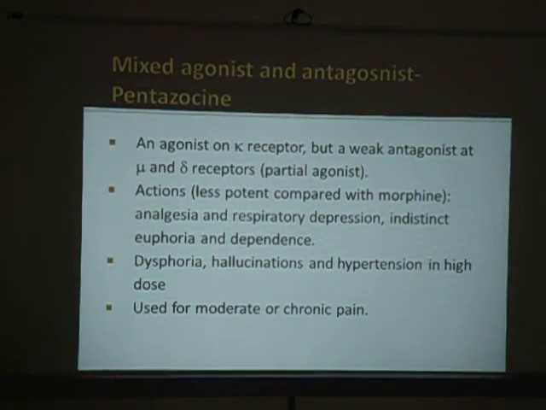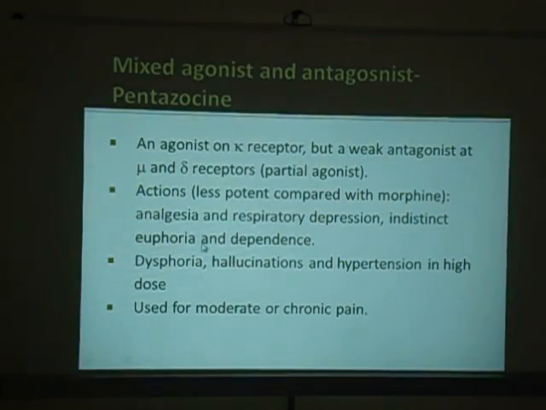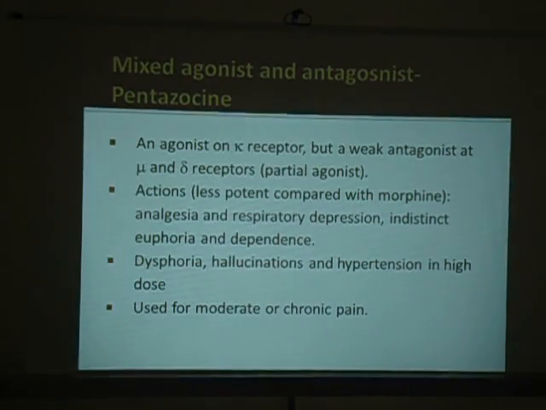Labetalol, carvedilol, all these are blockers. Here is the agonist. Its actions are less potent compared with morphine because of the weak antagonistic and partial agonistic action. So respiratory depression and euphoria will be comparatively less than morphine. Dysphoria, hallucination, and hypertension at high dose can be the side effects. So they are tried in moderate to chronic pain and obstetric analgesia.